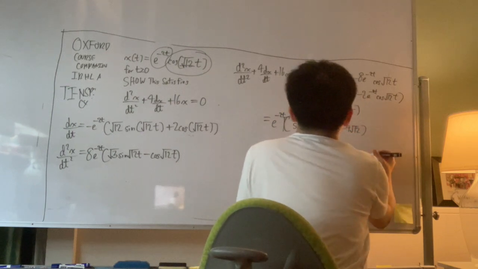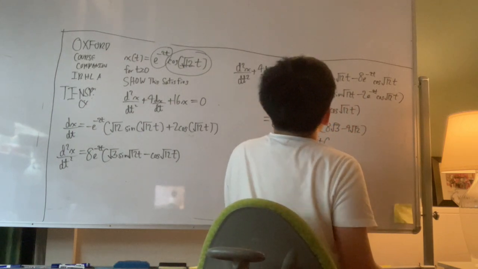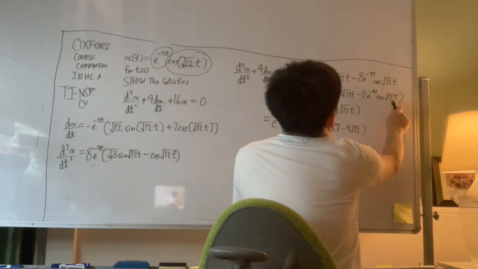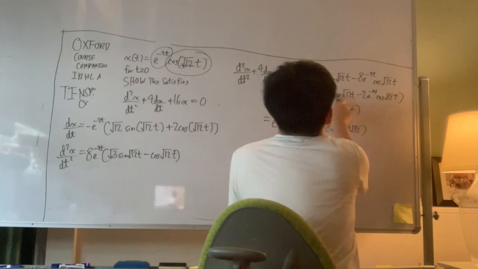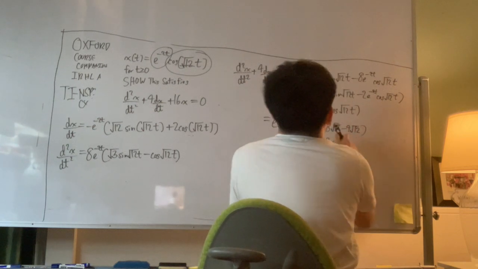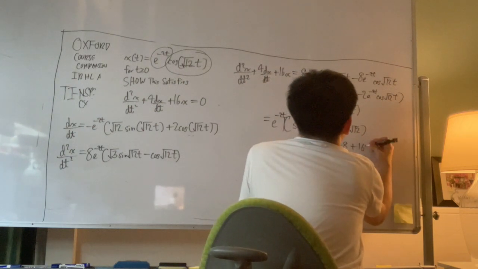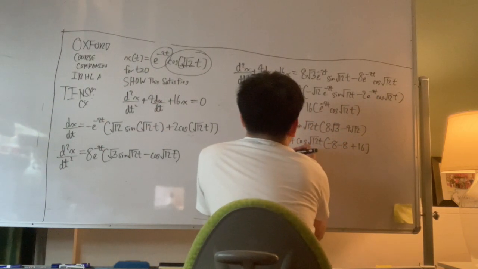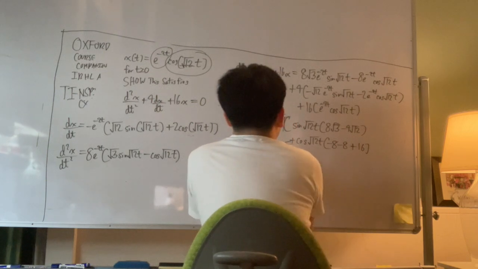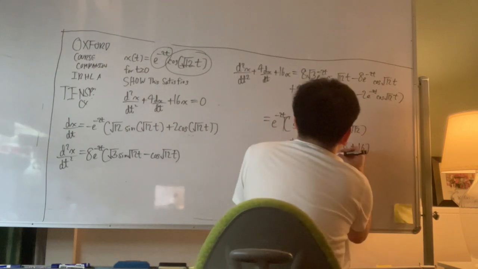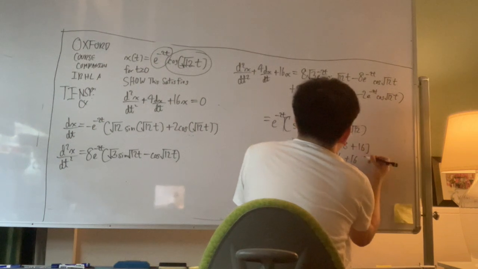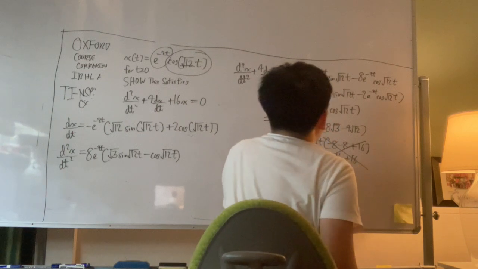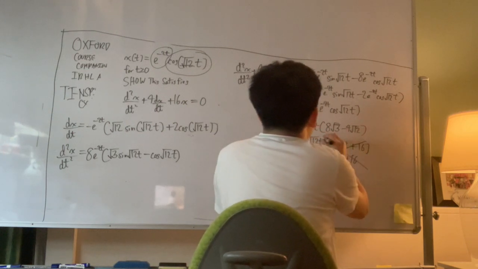Okay, that's it for this one. And then this one would be the cosine stuff here, so that's minus 8. And our cosine here, 4 times 2, so minus 8 again. And then plus 16, there we go. That's good. And just to save time, this is going to be minus 16 plus 16, that's the zero pair, that cancels out this thing. Delicious. And then this stuff just magically cancels out.